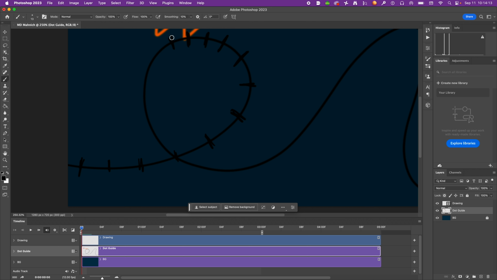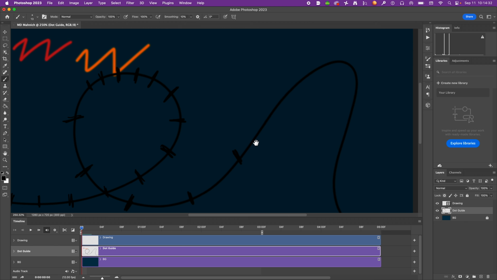These pegs are closer up top because it's slowing down. And then it's going to start accelerating, so these pegs are a little farther apart. I'm going to use my space bar to grab the canvas and shift over.